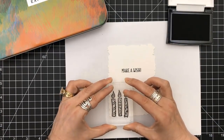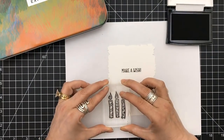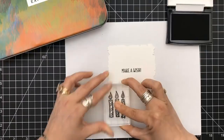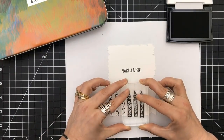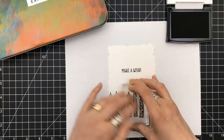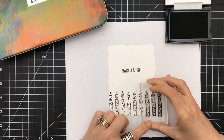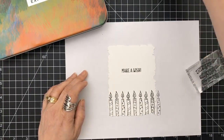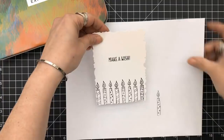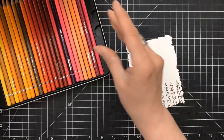I took a panel and used my Penny Black Antique Frame die — yes, it is my favorite die. I took the sentiment 'Make-A-Wish' and stamped that towards the top. These candles and lights I got from my stash. I made a mistake — you can see it's gone. I kind of went too far down looking at the position of the stamp, but that's okay — I went right over it and it's not even noticeable. Matter of fact, it looks like it's part of the candle.